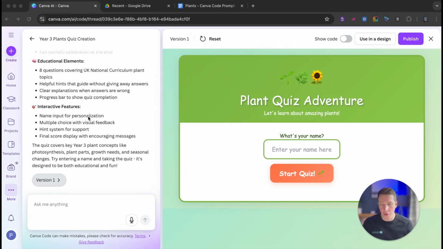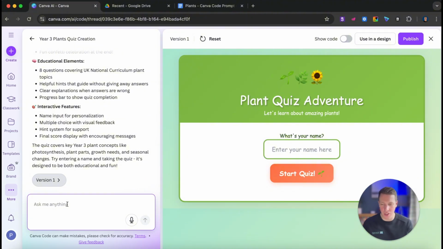And here we go, we've got the quiz like before, and we've got a space to put a name in, but there's still no indication that we're actually going to be able to save the scores anywhere. There's no data being saved. And the reason for that is we're not asking that in the instructions. We're not asking it to save the scores into a data sheet. Let's go ahead and add that for version 2.